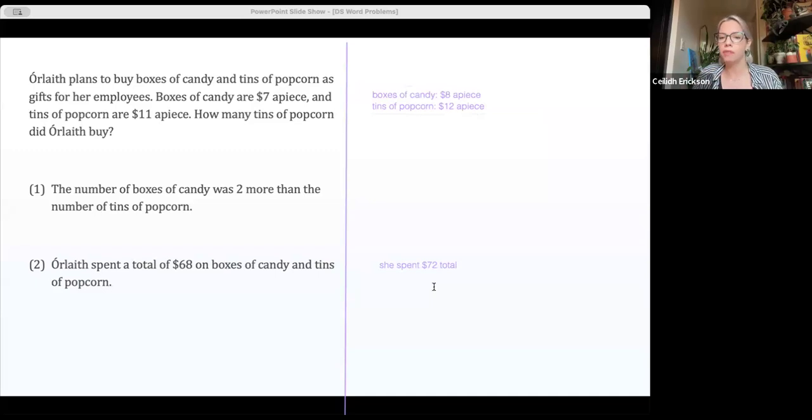No, because we can envision 72 is a multiple of 8 and 12. There are a bunch of different ways that 8 and 12 overlap. They share a 4. So we can picture a lot of overlap there. A lot of different ways that a multiple of 8 plus a multiple of 12 could add up to 72.